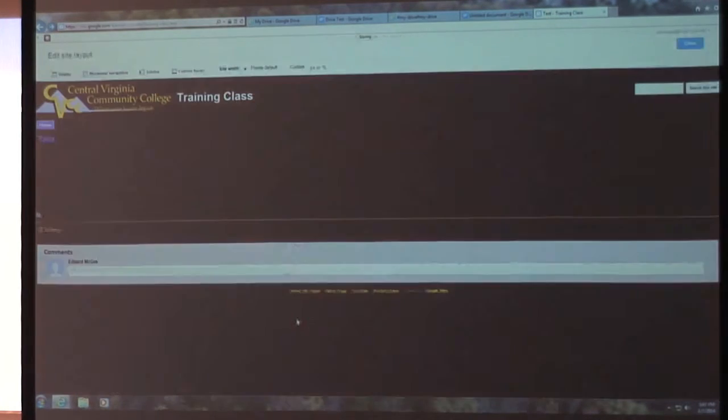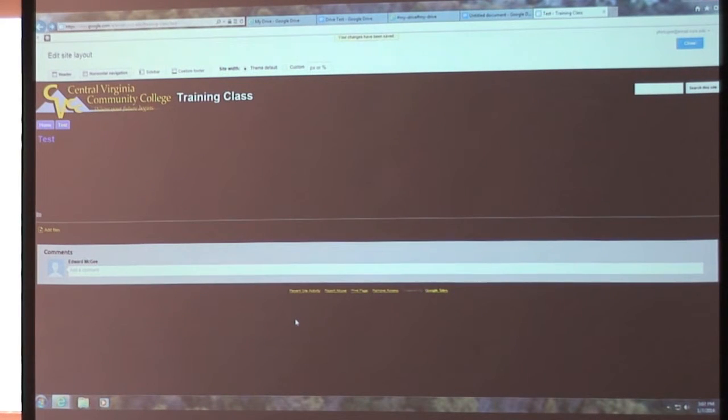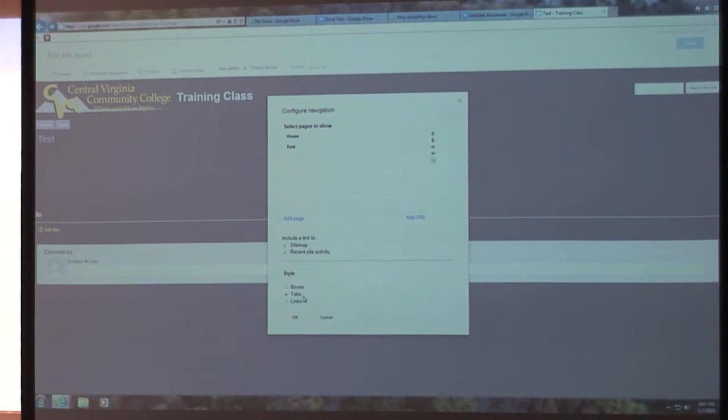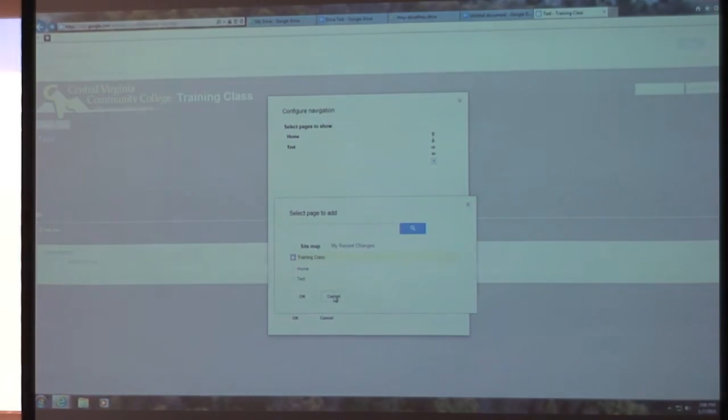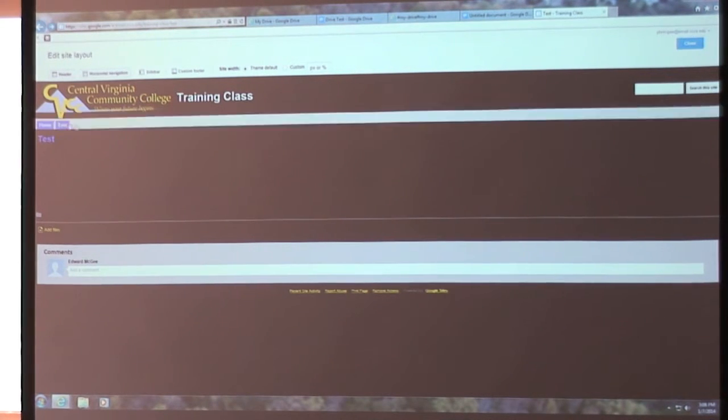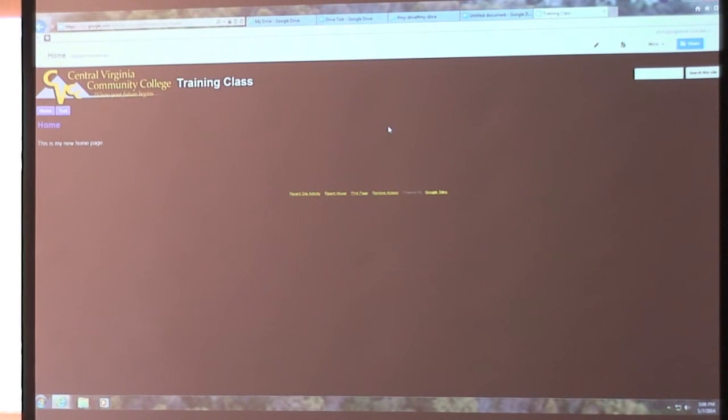Yeah, you can manually do it. Which one did you hit, the navigation? You just click in the area, see how it highlights and comes up with the bar. You click on it and it gives you the ability, you can manually add in additional things. Gotcha. So then I click add page and then it allows me to add that. I'll have to check the settings. I thought it was set to add that in automatically. So now you've got your home page and your test page over there.